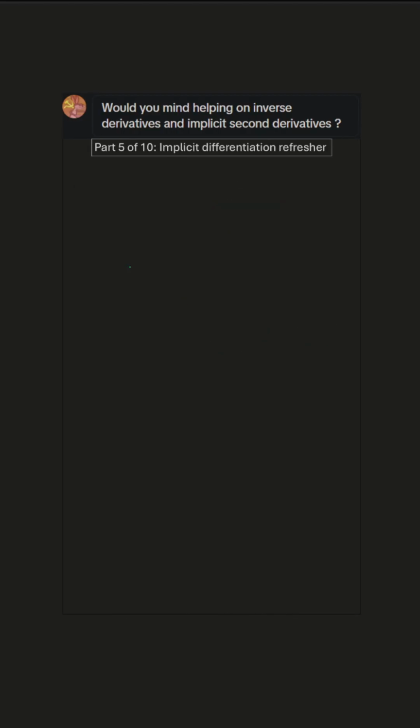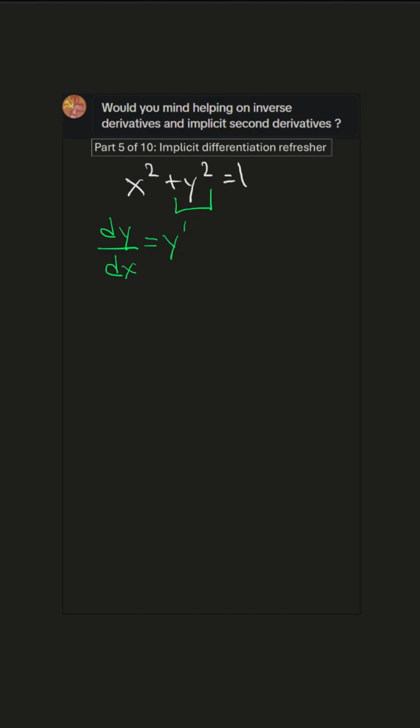Let's do a quick refresher on implicit differentiation. Suppose you have the equation x squared plus y squared equals 1. You might recognize that as the equation of a circle. And let's say we want to find dy dx, which is the same as y prime, which is the slope. So say we want to find the slope of a point on this circle. Well, there's a bit of a problem here, and that's that y isn't solved for x. You notice it's y squared, so that's a bit tricky to solve.